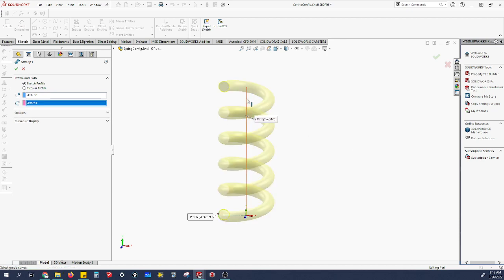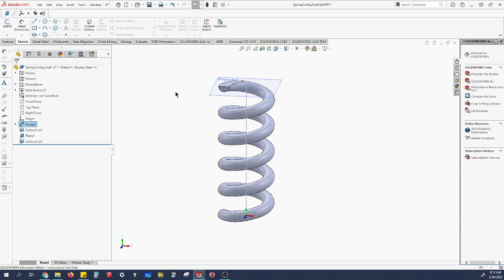And so we're going to use this path sketch, the length of the path sketch, to make the movement of the spring. Then I just did a surface cut. You'll see why in a minute, to be able to mate with a top and bottom. So this is an actual assembly.